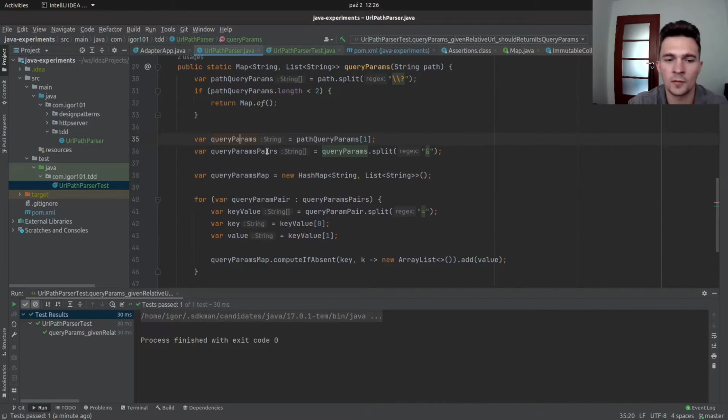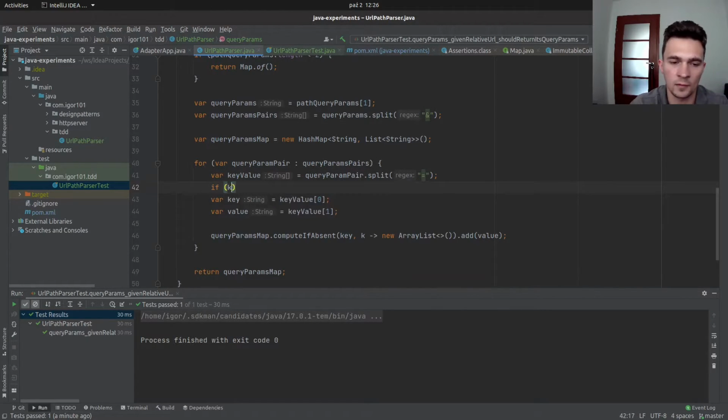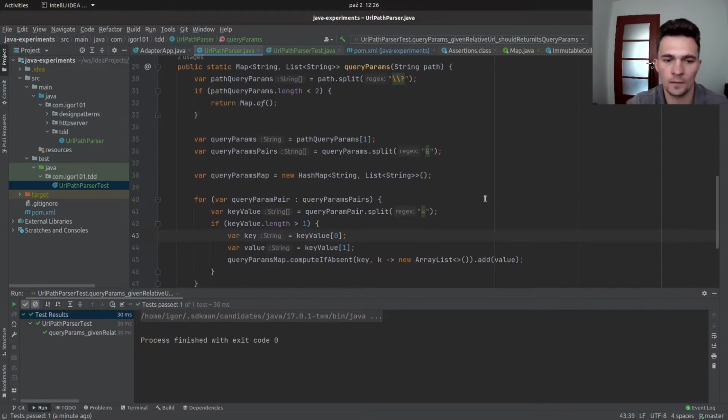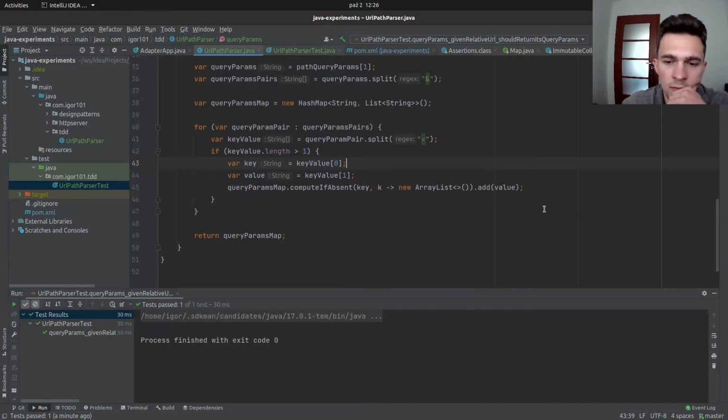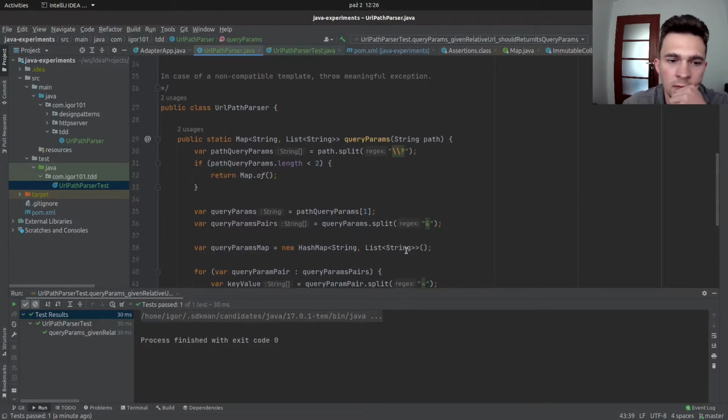Here we have query params pair. Seems reasonable to me. Split. Here I would say that if maybe key value length is more than 1. So that. Okay. Can we improve something? Query params map, compute if absent. Seems fine, let's say.